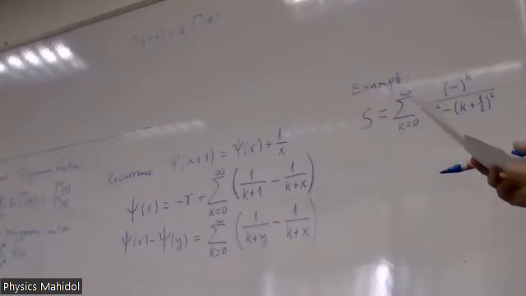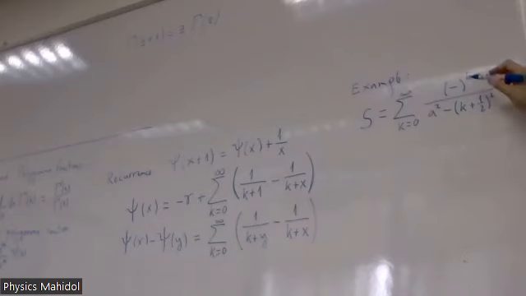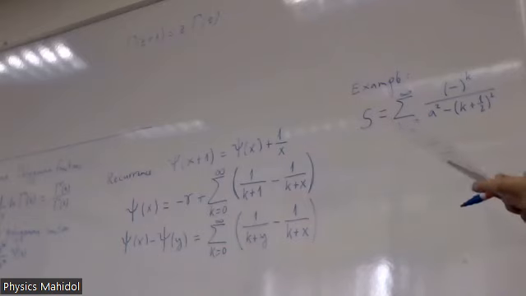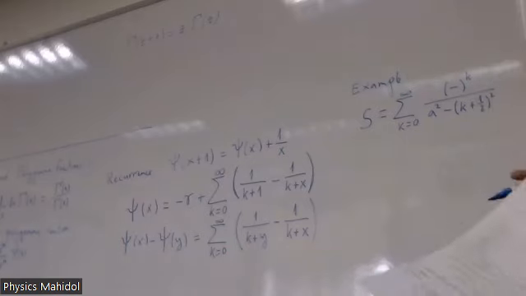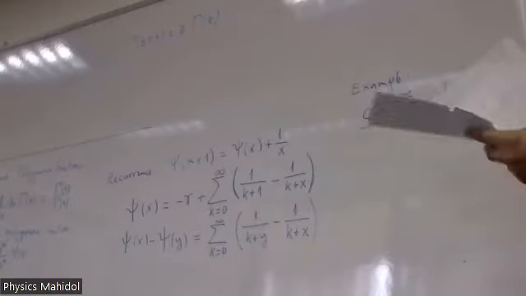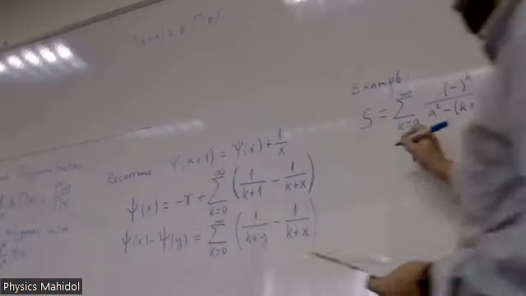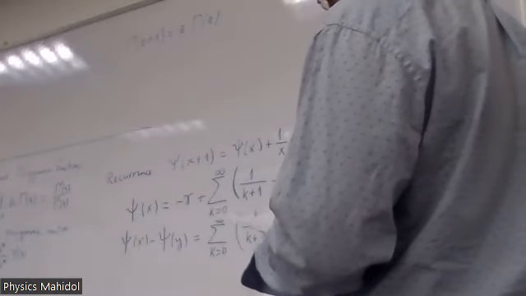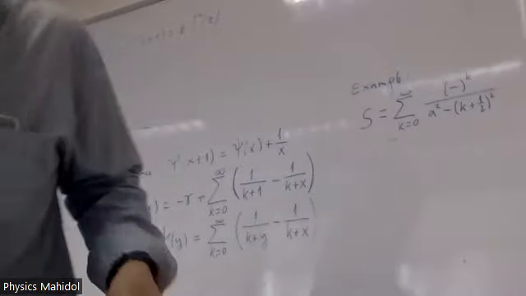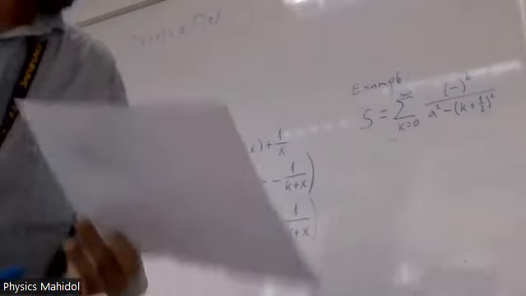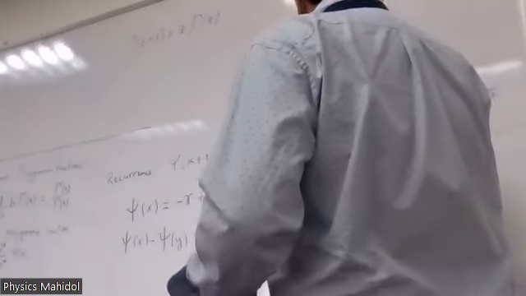To do this, we need to remove this minus to the power of k. We can do that by just separating the even terms and the odd terms, and then there will be a sum with a plus and another sum with only a minus. Let me do that. So here we will have both sums starting from k equals 0 to infinity.